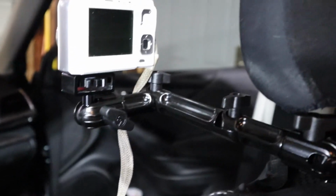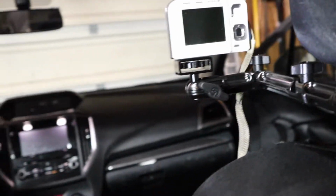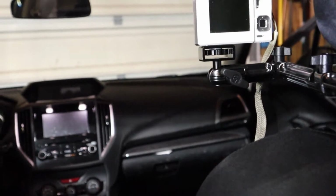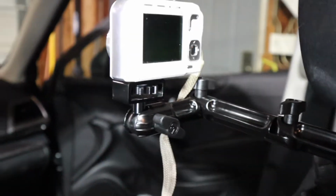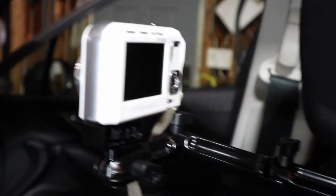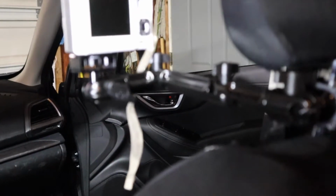But here's what it looks like. Here's one of the ways you can mount it. Again, the possibilities are endless. Hell, I could swing this the other way, bring it even closer to the center if I wanted to. So, this is just, like I said, I'm using just any old camera here just to demonstrate how this works. So, this is what I got.